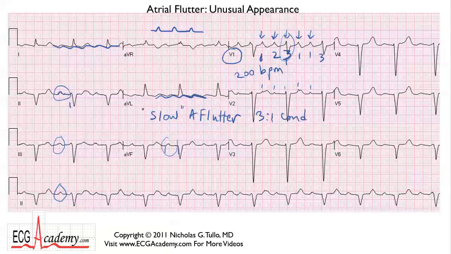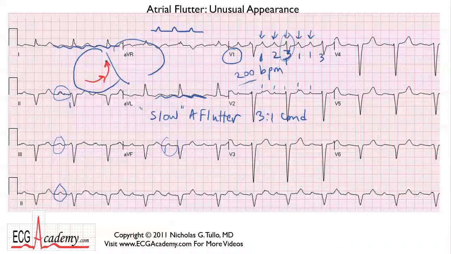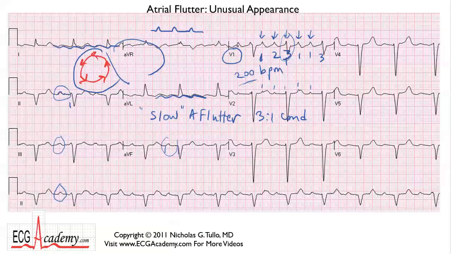The word slow in this case I'm using to denote that the atrial flutter rate is only 200 beats per minute, which is a little bit slow to be flutter, but we can see this when a patient's on a drug. Let's say that you have the atrial flutter that's going round and round in a circle, but under the effect of this antiarrhythmic drug, that electrical signal is slowed down to the point where the rate falls below 225. So this is kind of an unusual appearance, but it's flutter nonetheless.